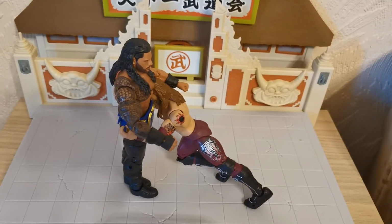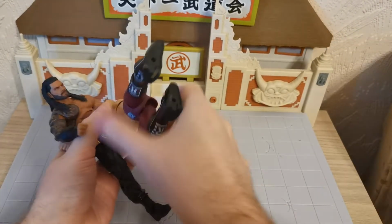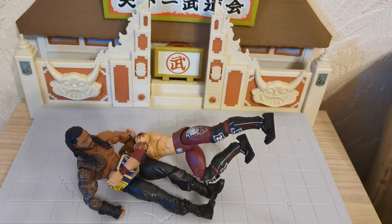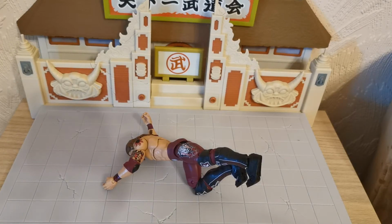So yes, let us use the big dog here to help set up this spear by Edge, and we shall... My goodness, what on earth am I doing there? Not the best iteration I've ever done, but if we do something like this, maybe something like that, then yeah, you can kind of get an idea of the spear. So, in terms of articulation, sure, it allows you to articulate what you want it to do. So let us get rid of the big dog once again. He'll be coming back later to show off the size comparison at the end.